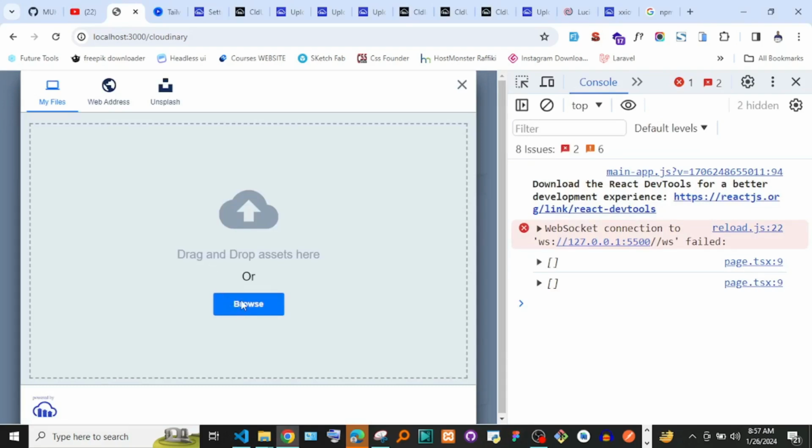Oh, and by the way, it also looks like this is still loading. If we click on this, let me wait and see, this component, I think, is loading. You can see right now it is not ready to browse.